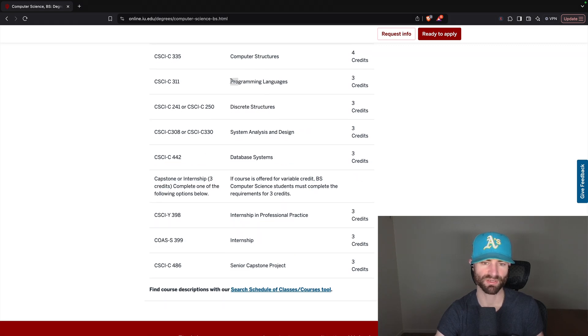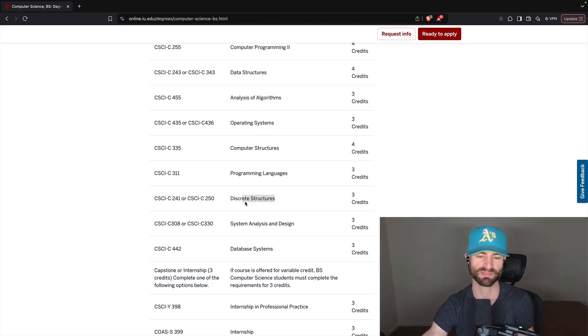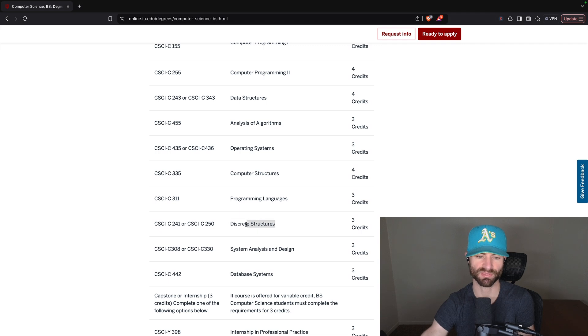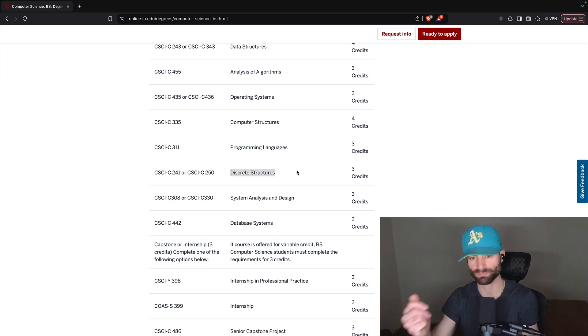Programming Languages — you'll probably learn a variety of languages and how they compare to one another. There's also Discrete Structures, which is basically discrete mathematics. That's actually the original name for discrete math that many in-person universities and community colleges still use. This is the first time I've seen a degree have Discrete Structures and Data Structures without the algorithms combined — so algorithms are handled separately in their own course. Discrete math is one of the hardest courses in a CS curriculum, so be prepared to study a lot.